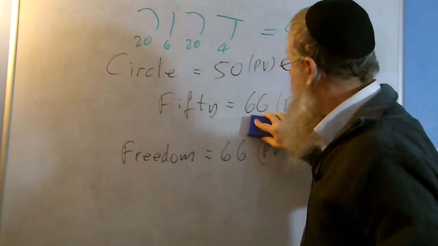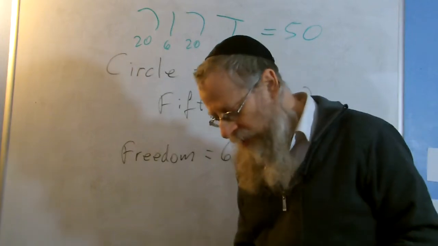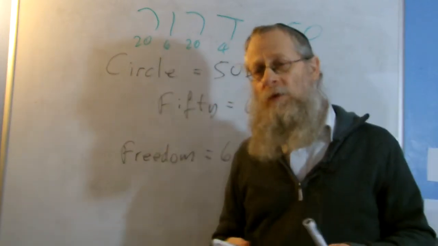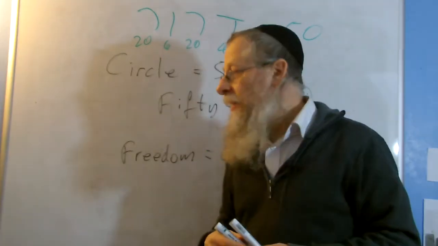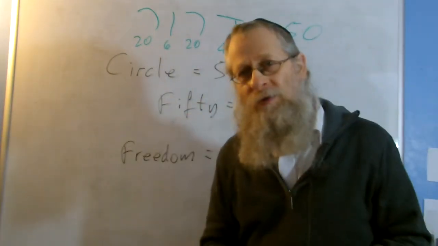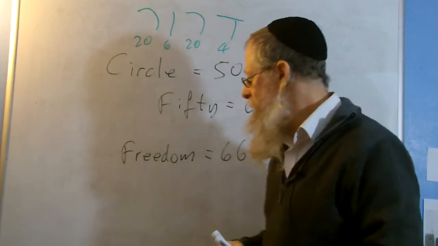Now, interestingly, there is a connection, which I go into in more detail in my book, between this number 66 and the circle. We have this connection of 12 with the circle. You've got 12 numbers going around your clock. There were 12 tribes around the mountain in the wilderness, and the book talks about that as well.